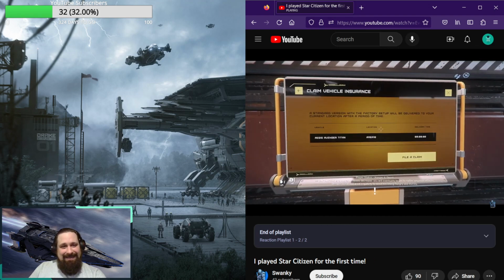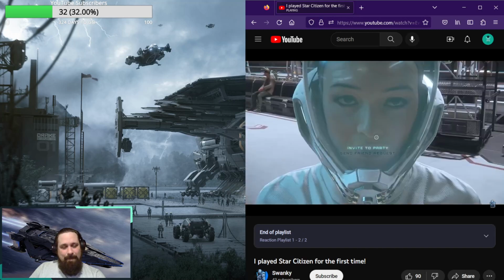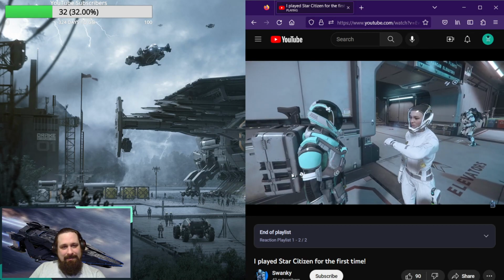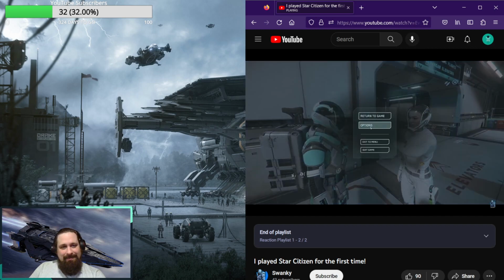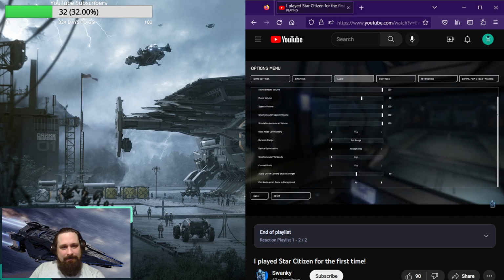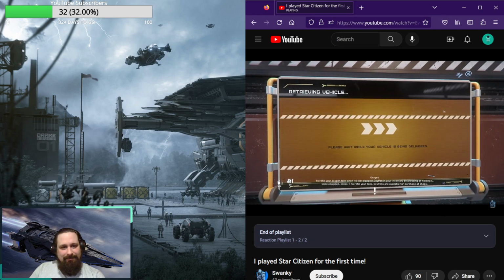How do I get my ship? Your vehicle has been moved to our storage facility. Shit! What do I do now? You got my ship? Hey, can you hear me? How do I talk to you guys? I want to talk to you guys, but I don't really know how. To the ASOP vehicle retrieval system. Oh, okay, cool. Stand by. I guess you just had to wait it out a little bit.